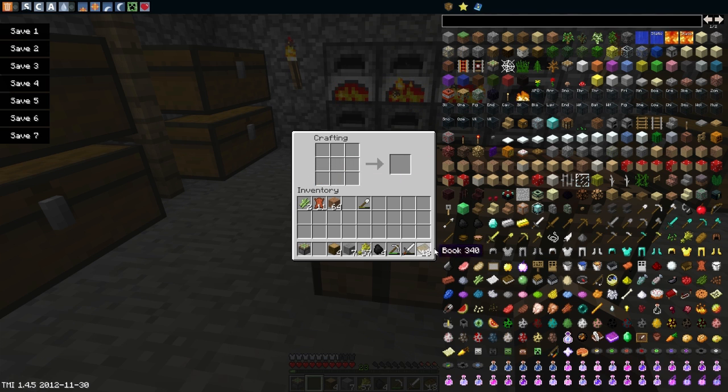Okay, 18 books. Nice. And now we can do this with our bookshelves. Like so.